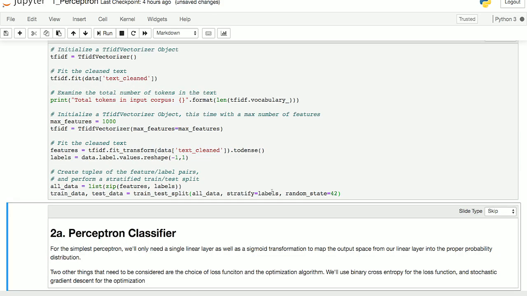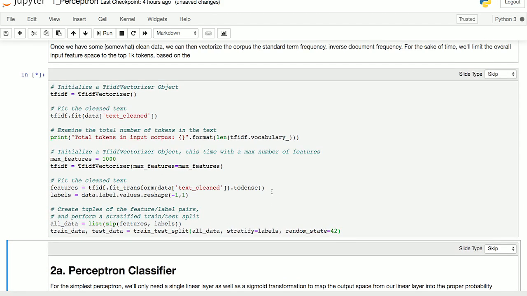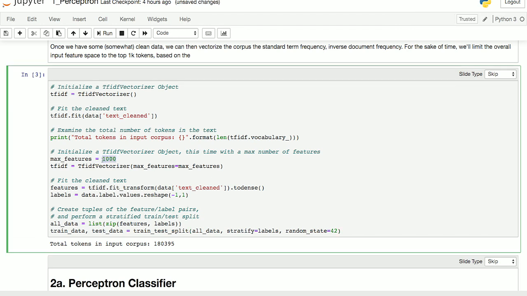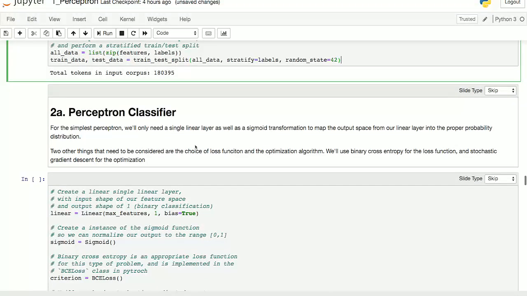So this will take just a second to run, and in the meantime, it actually will spit out how many words were in the original corpus, so we can see how much stuff we're actually truncating by just limiting to 1,000 features. So I was actually wrong. I thought that it was 18,000, but there's 180,000 distinct tokens in this corpus, and I'm limiting to 1,000. So sometimes you might do this for computational reasons or just because the data set calls for it, but you're chopping off quite a bit here. So we'll get back to how you actually might not have to chop all of that stuff off a little bit later. So now let's look at actually implementing that perceptron classifier.